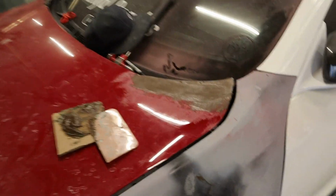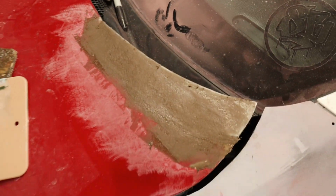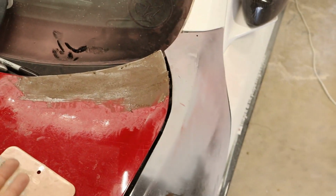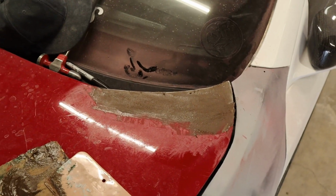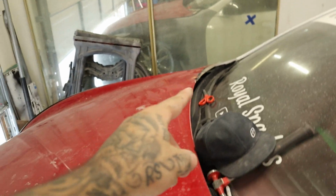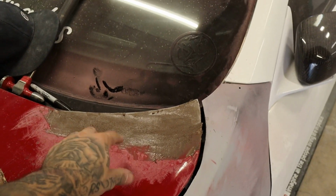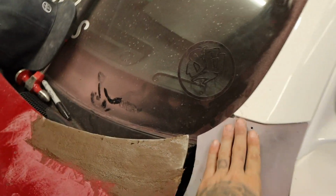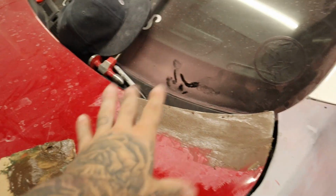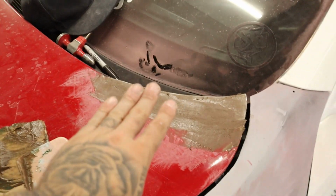Wow guys, so this is just some Bondo glass, and look at that. It looks, honestly, like you would have no idea. You really wouldn't. It flows pretty well. So just got to do the same thing to the other side. I don't think I'm gonna go any further with this today. In this video, I think we're gonna have this done 100% primered, but today it's getting a little late. This is where we're gonna leave it.